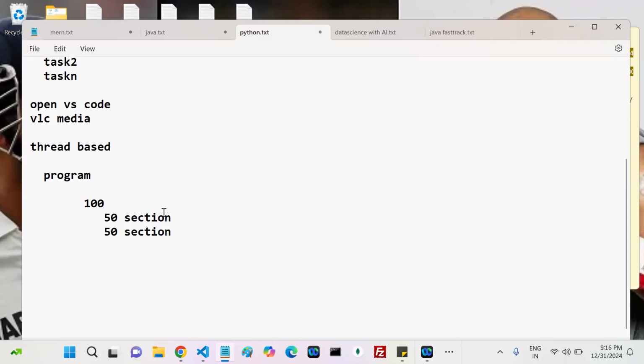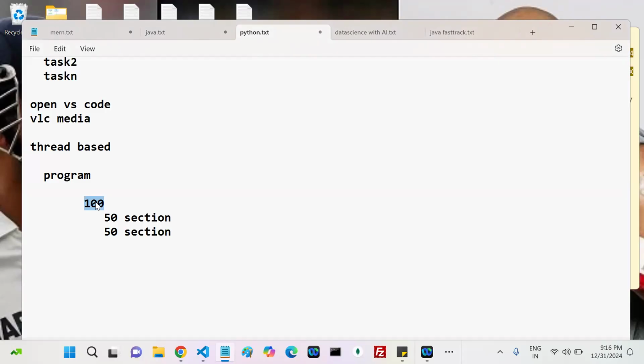I want to execute these two sections simultaneously. The first 50 lines belong to one functionality, and the other 50 lines belong to one more functionality.